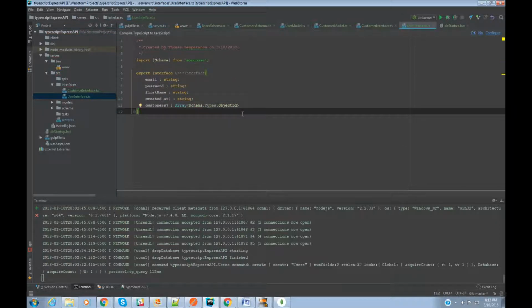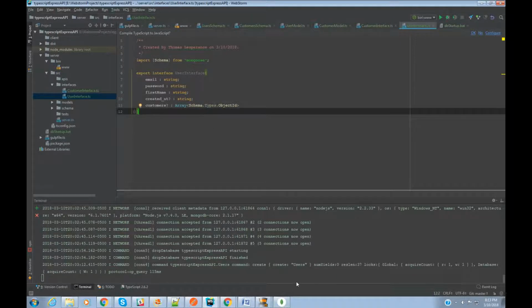What this does is create object IDs, and this is going to be important later. I'm going to show you why object IDs are so important in a little bit. Basically, these are index fields, and if you're not familiar with NoSQL, it's kind of like giving NoSQL a GPS coordinate for where your documents are at, and it makes querying much more efficient. I'll show you how that works in a second, once we're done defining these interfaces.